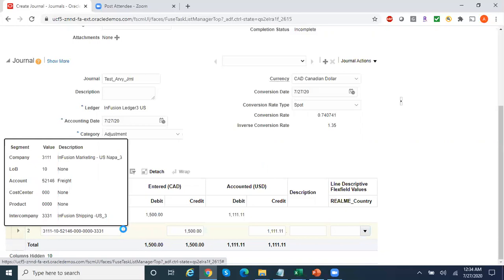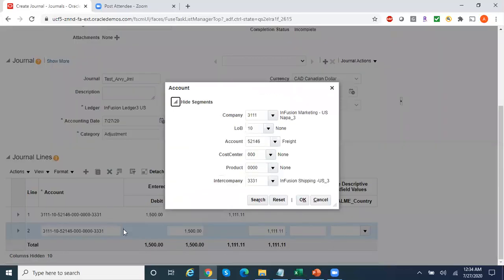So as soon as I enter the entered value, system automatically calculated the accounted value based on the exchange rate. So entered value is Canadian dollar and accounted value is USD, which is my functional currency.